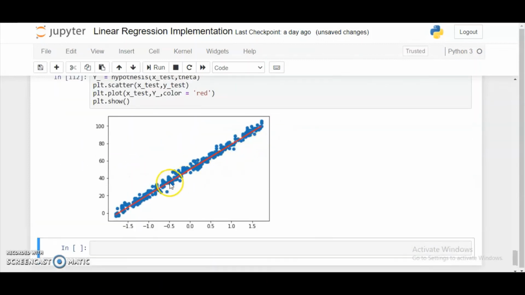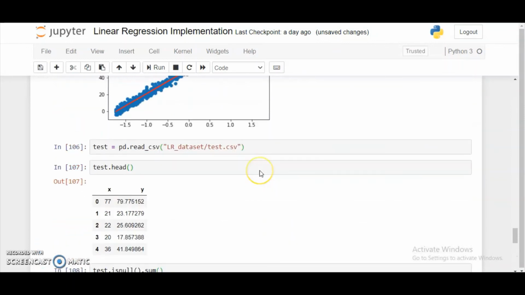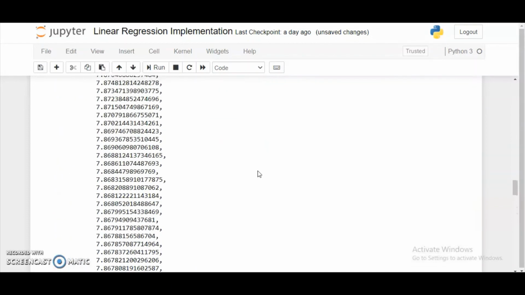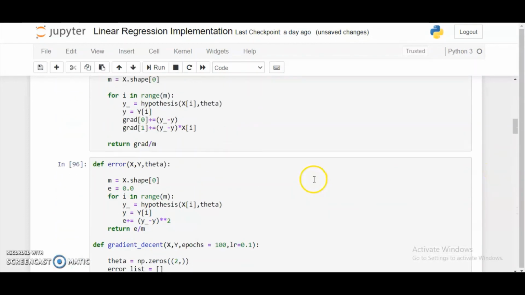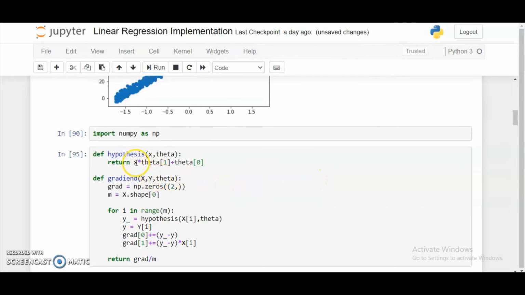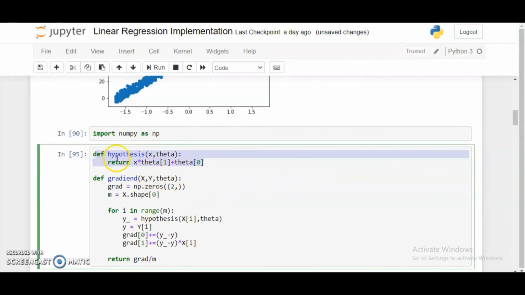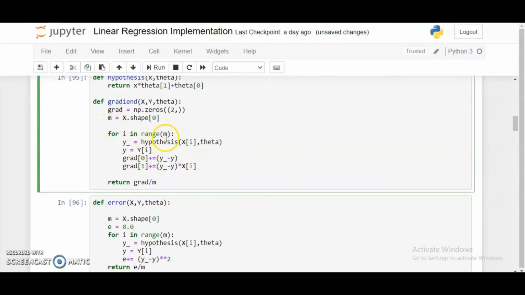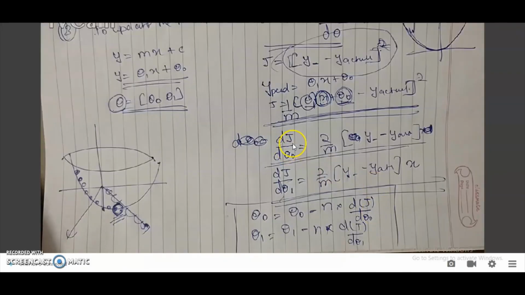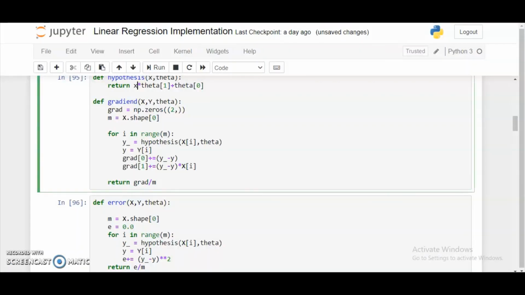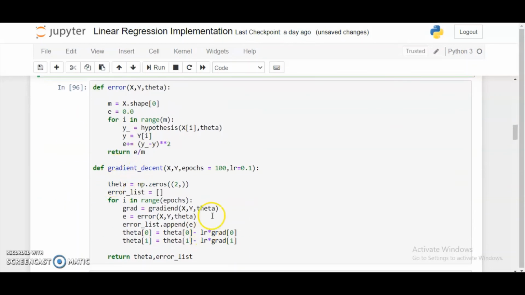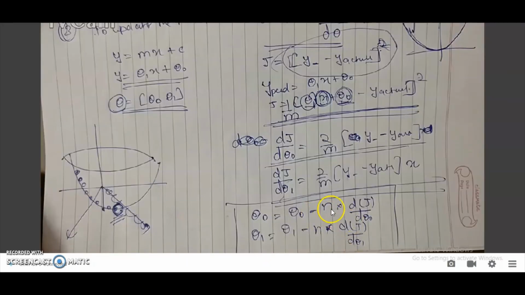Yeah, now you can see our model is performing well on test data as well. So it means it is not overfitting, it's perfectly fitting our data. And this is the whole scenario for linear regression using gradient descent implementation. We have implemented gradient descent from scratch. Like we initialized the hypothesis. Hypothesis is giving us the y value for the new theta, and this is the gradient which we have updated, right?